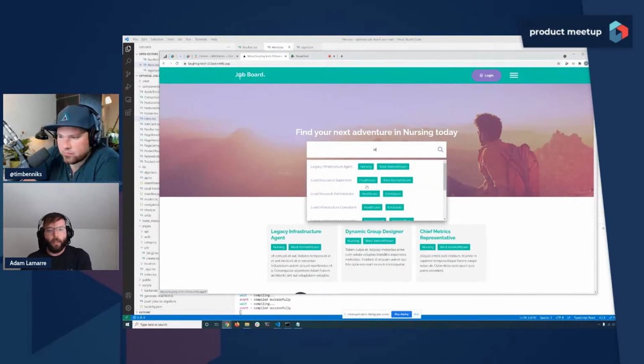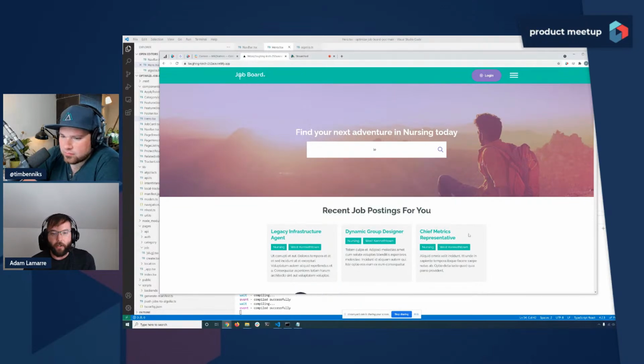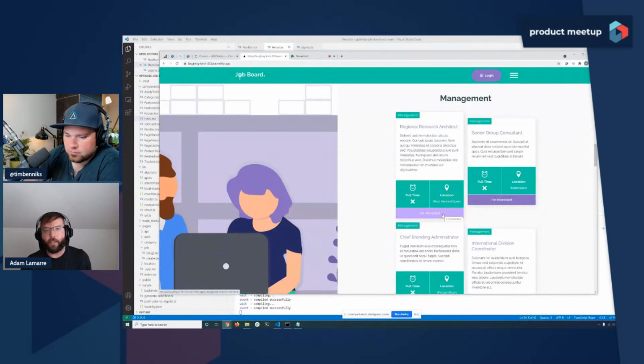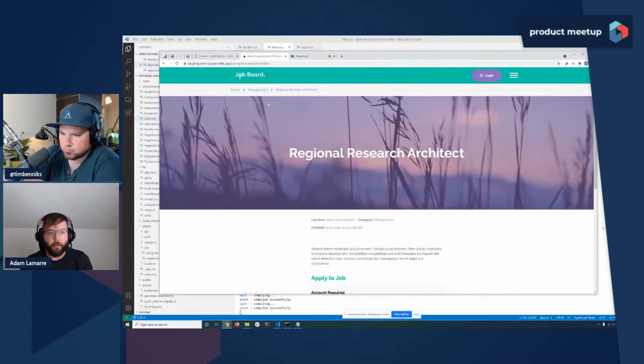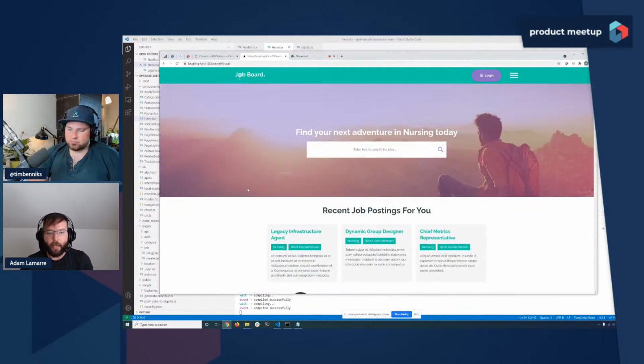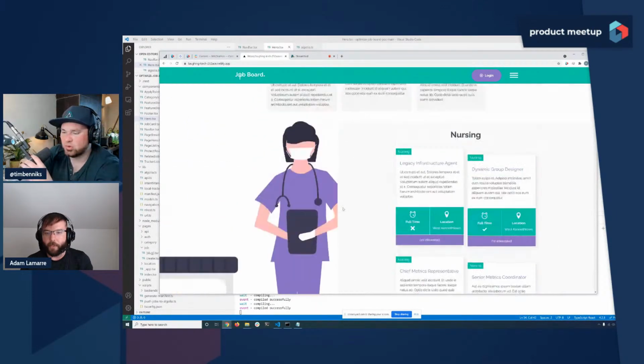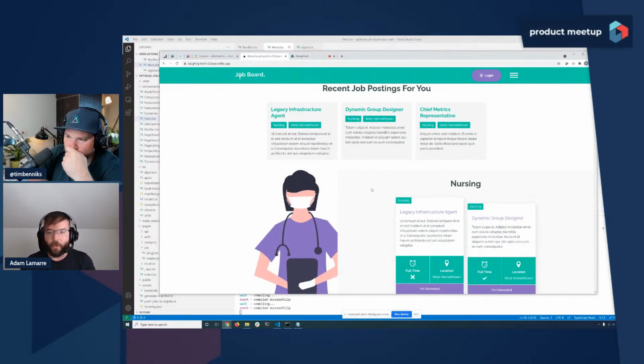Makes sense. But if we did some other actions as well, if we came down here and looked at a management position, all these scores are additive. So if I looked at this new management position and came back, we'll now start to get a different personalized experience. There you go. Cool. So we haven't forgotten nursing. Nursing's still most relevant, and actually these are probably a tie, because we visited one nursing page and we visited one management page. But we can start building these things, and now we know even more that we're interested in.